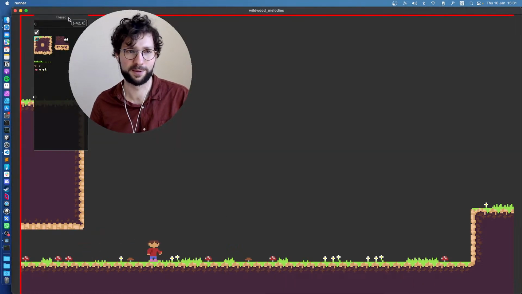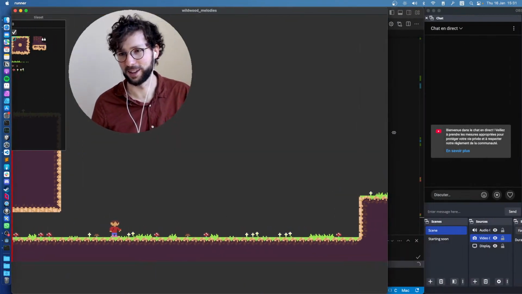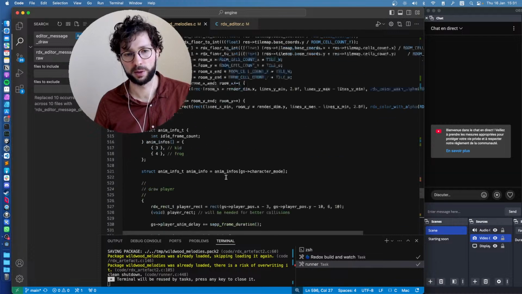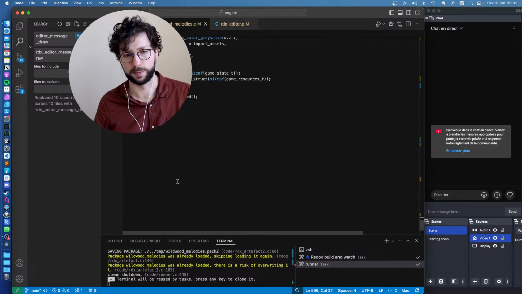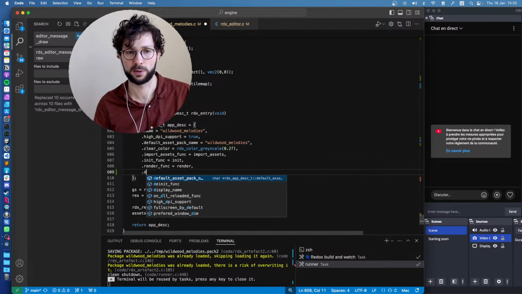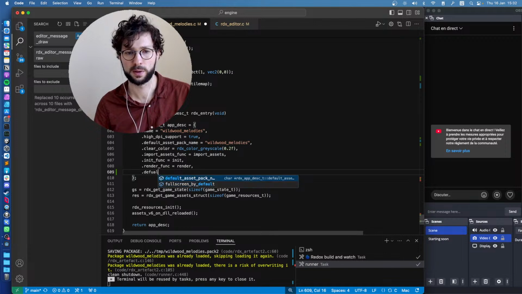Not super interesting for stream, I guess. Okay. Let me make my window a little smaller by default, so that I can see something. So default window, preferred window dimensions.